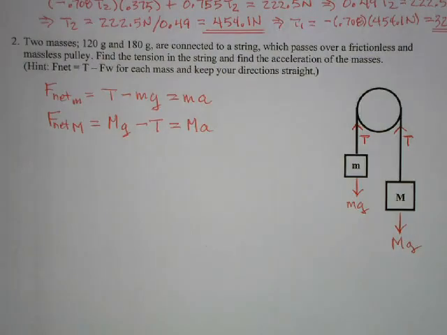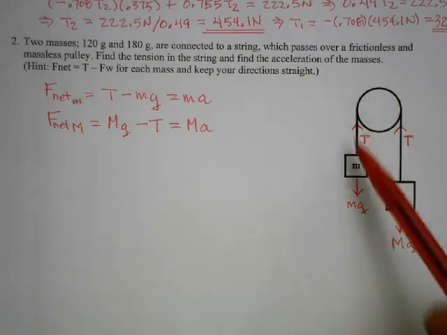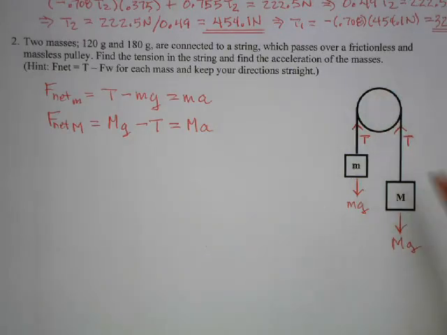Two things I don't know. I don't know the tension in the string, and I don't know the acceleration of the masses. All I'm saying here at this point is that whatever the tension is in the string, it has to be the same because it's the same string all the way around. And however the masses are moving and accelerating, it's all connected. So it's moving down with a certain acceleration. This one's got to move up with the same acceleration.